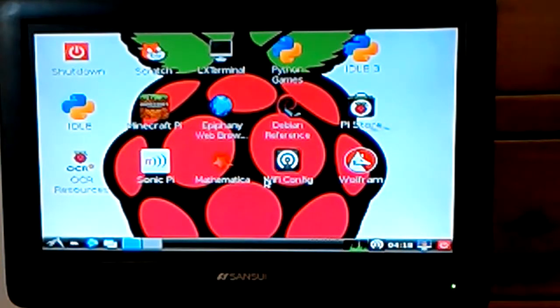So, the revival of the Raspberry Pi Model B was pretty successful.